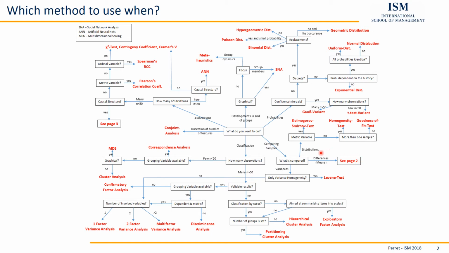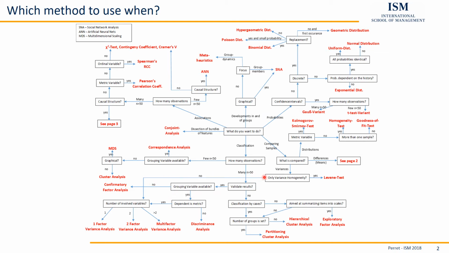However, before we get there, let's consider the part, what if you are interested in comparing variances? Well, then the first question would be, are you only interested in variance homogeneity? If yes, then use an F-test. Well, in the context of the SPSS t-test, for example, it's the Levene test. This tests on variance homogeneity. Do two samples share the same variance? This can also be used in a different context, like as a predecessor to the part of variance analysis.